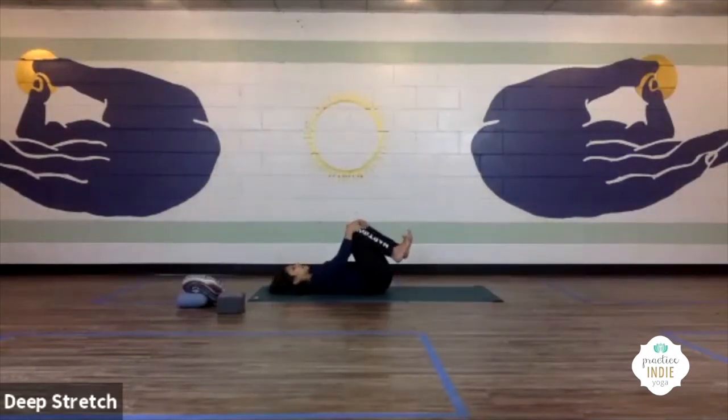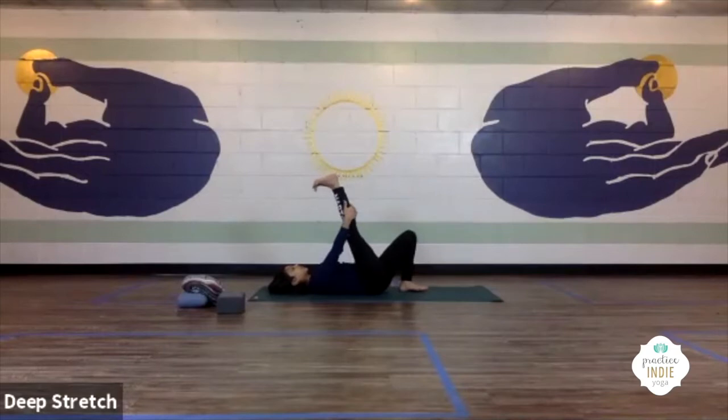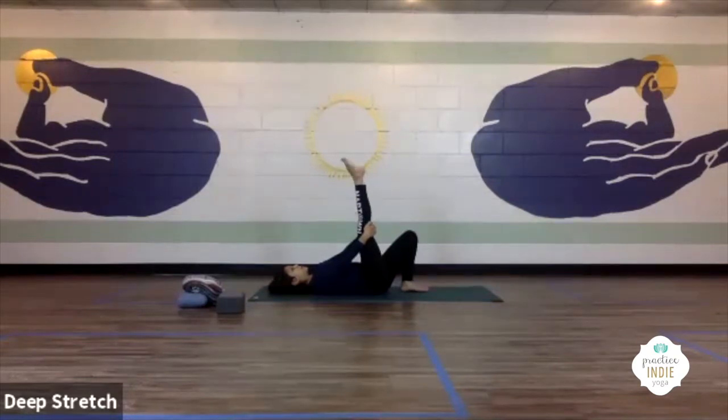Let's just take that right leg long up to the ceiling. Plant your left foot onto the ground. Just grab a hold behind that right leg anywhere you can. Flex the right toes first. If it feels right, and you can get that leg in line with your hip vertically, press that right foot onto the ceiling and your right hip into the ground, and then point flex a couple times as you breathe in and out. And take a few circles in one direction, and take them in the other direction.